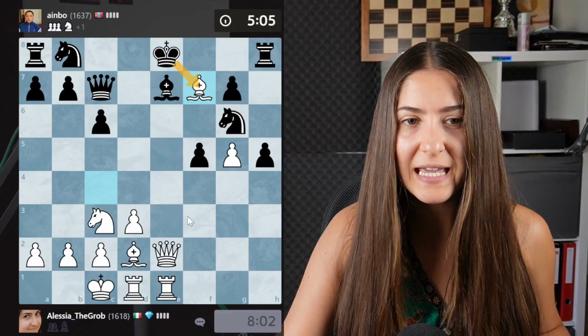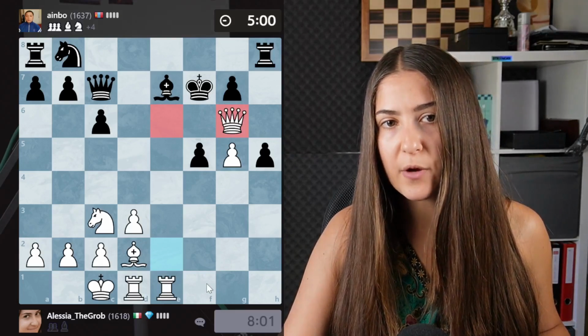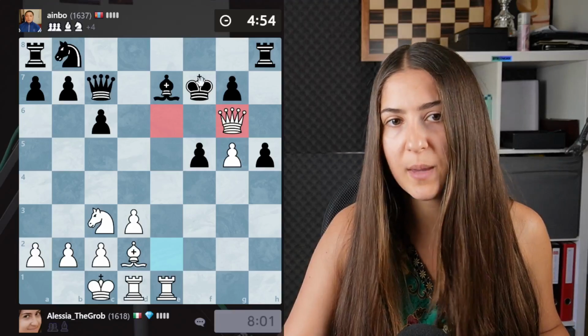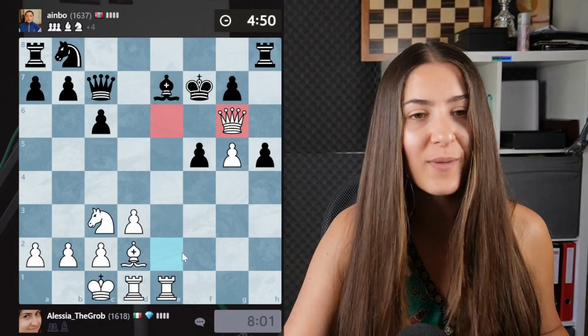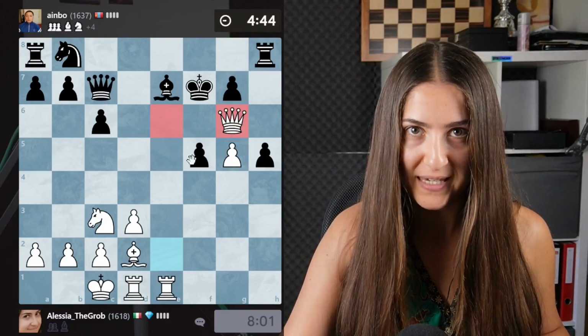So the king takes, I go with the queen, there we go, and then I take here, and then I will use my rooks, or I will take this pawn. This pawn has to disappear, because if that pawn disappears, all my pieces are joining. I can play g6, and the pawn is helping to give checkmate. I can bring the rook. I can bring the knight. So this pawn on f5 has to disappear.